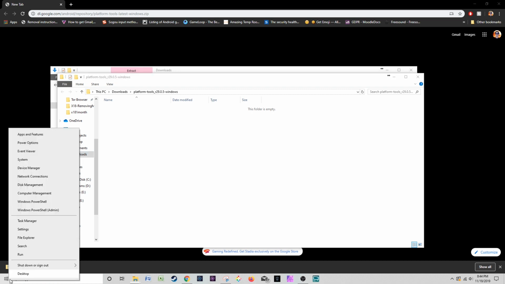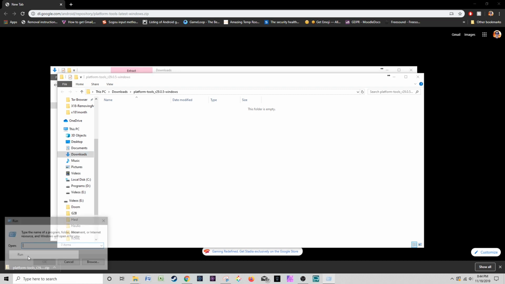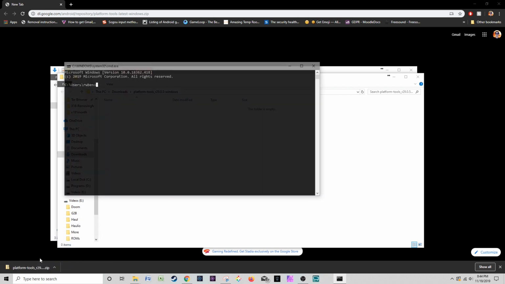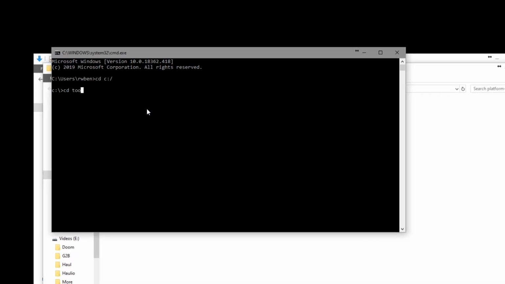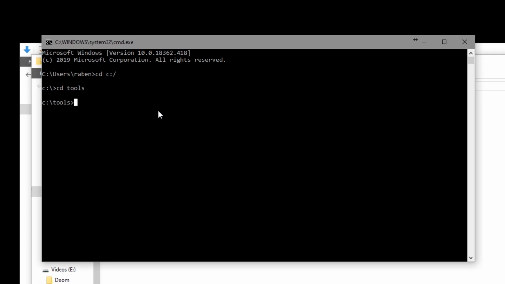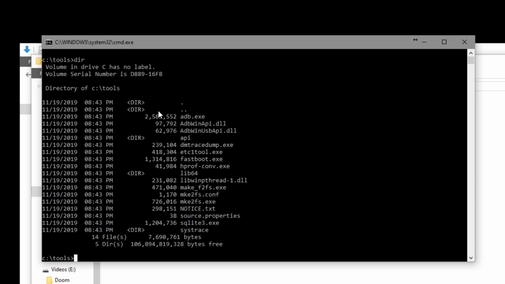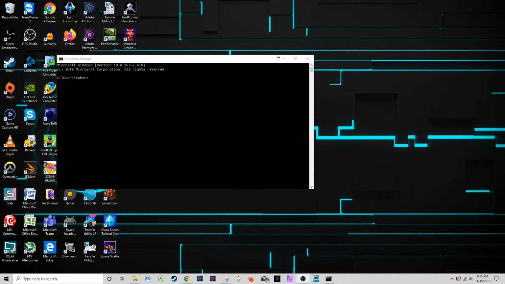Now I am going to right click on my start menu and I am going to run CMD. Go. Now I'm going to change my directory. Here we go. And CD tools. I could have just done /tools if I wanted to, but I was feeling productive today, which I'm not. Hit dir, and I can see that ADB.exe is available. So let's take a look here in the command line and make sure that our device is connected. For the next step, we are going to plug in the Powkiddy X18 via USB to our computer. So I'm gonna plug it in right now.